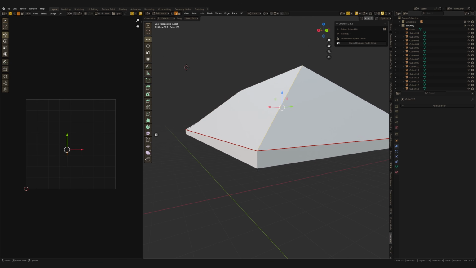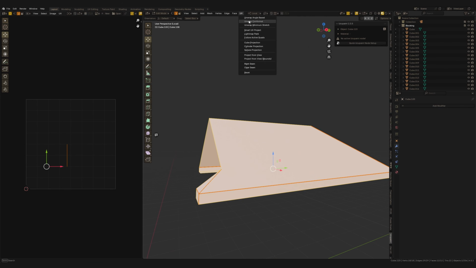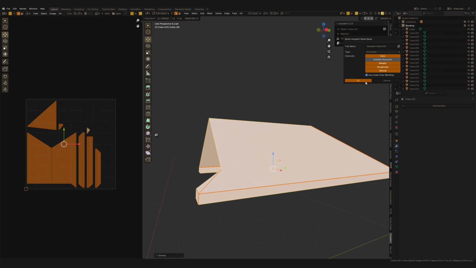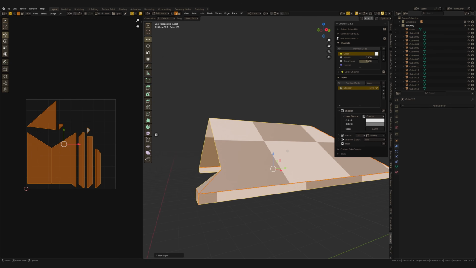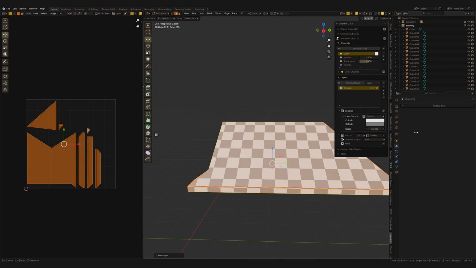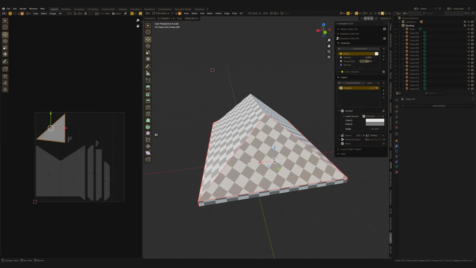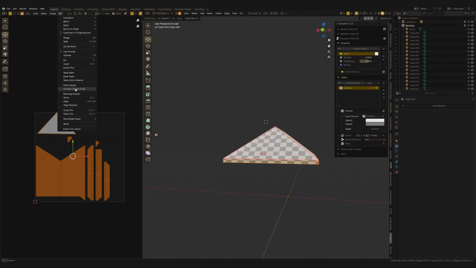I select the needed edges and hit mark seam. Then I go to unwrap. To check if the unwrap is correct, I use a checker texture. Luckily, I can add it straight in the Ucupaint add-on and start using it right now. If some part looks incorrect, I can adjust it by rotating it in the right direction and fixing the scale to match the overall size. Next, I use pack islands in the UV editor to organize everything.